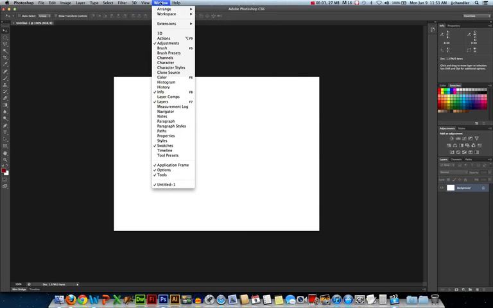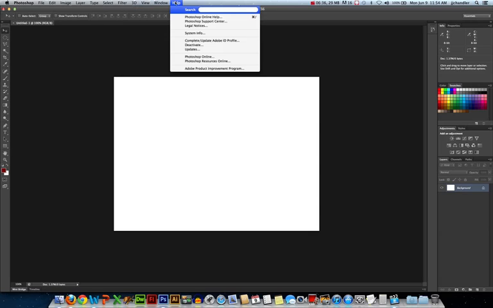The window menu, there's lots of different panels or windows within Photoshop that you can work with. You'll notice there's check marks next to each of the open windows, so layers has a check mark here. You'll notice here's our layers panel already open. Here's adjustments. Adjustments has a check mark here. So if you wanted to work with a specific window and it's not currently open in your interface, you can open it here. If you had more than one document open, they would all be listed down here. They're also listed up here as a series of tabs. Currently I only have one document open.